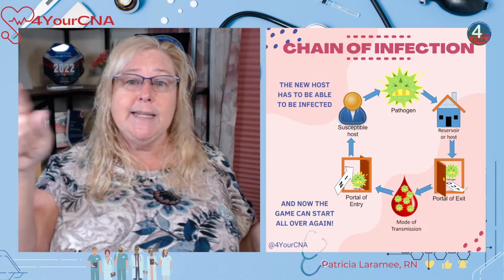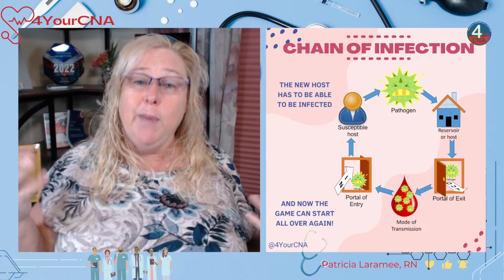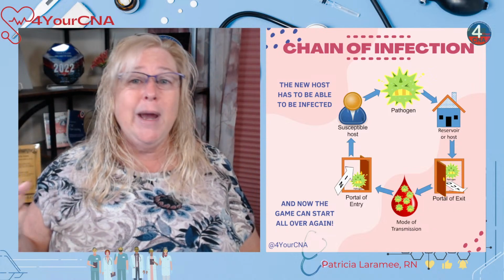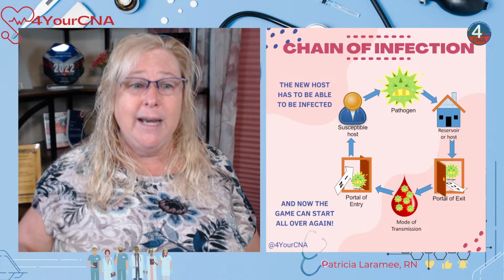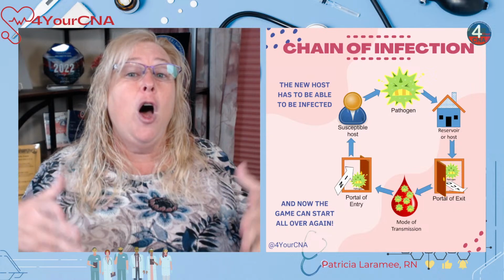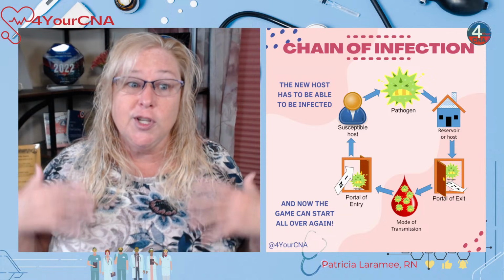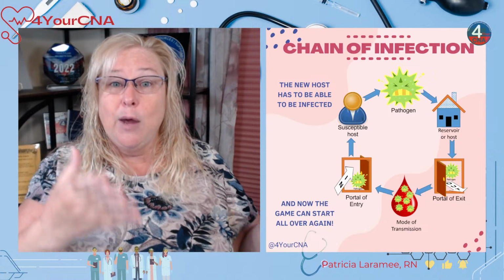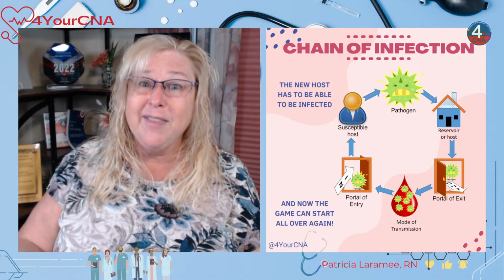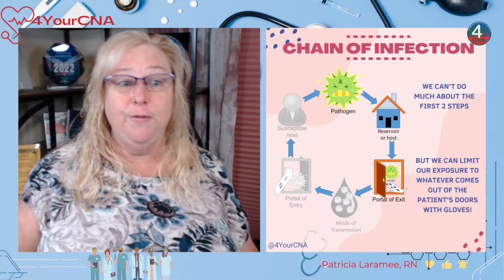So all 6 of these things have to be present for an infection to establish in a new host. So the pathogens have to work hard, right? They have to be present, they have to be living somewhere, they have to have a doorway out, they've got to have a way of getting around, they've got to find a new doorway in, and that person has to be susceptible. If all of those conditions are met, a new infection is formed. Now, as healthcare workers, we have 6 areas where we can interrupt this whole process. So it's a whole lot more work for the pathogens than it is for us. But we have to understand this in order to be effective, right?